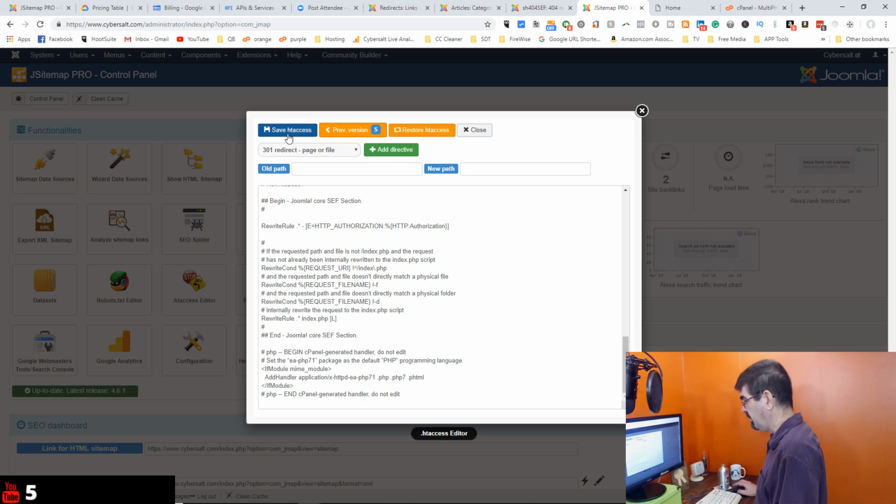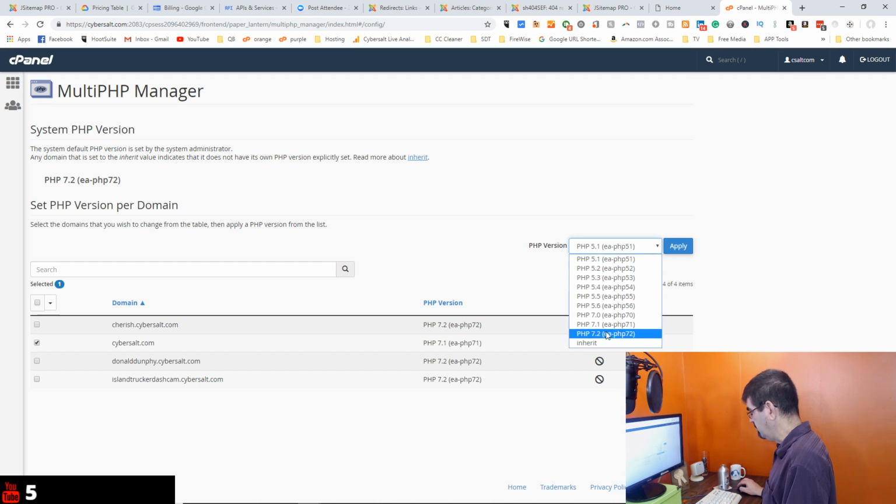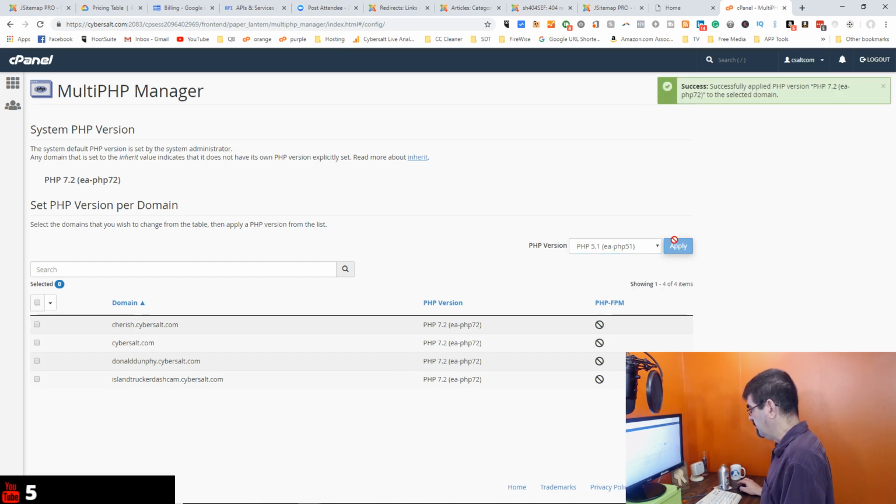Which makes me think that maybe that's something that is a past thing, all of those conditions for every rule. So probably we'll open up one of those htaccess files, paste it in Notepad++, and do a find and replace and remove all those rules just to tidy things up. All right, so I'm not going to save that, but I am going to go back here just for fun and switch that back to 7.2 and go apply.